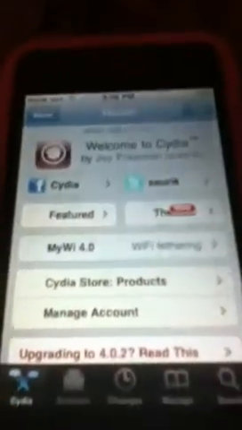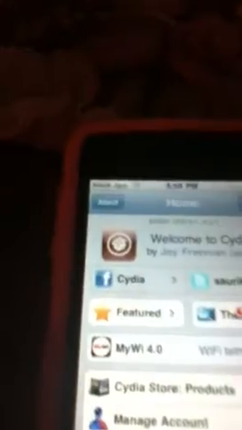And then just go to Cydia and wait for it to load. I'm just gonna press cancel because I don't really need it. It'll probably be best if you let your packages load before you put this source in, but I'm just gonna press cancel because I already have the source downloaded, and I can't re-download it.